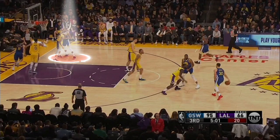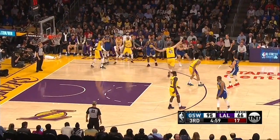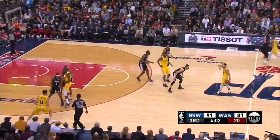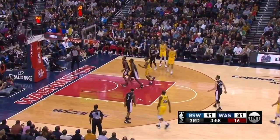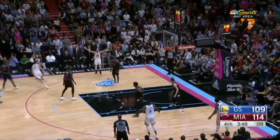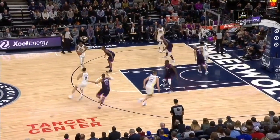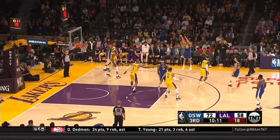You'll see it again in our second clip down here on the baseline. He comes off of the screen, and they almost get a second one, a stagger, and he's into a shot again. The pin down is an extremely common action used at all levels of the game, and there are different ways to score out of it and different reads that you need to know how to make in order to be successful using it. So we're going to listen in on DJ Sackmann talking about the different pin down reads.